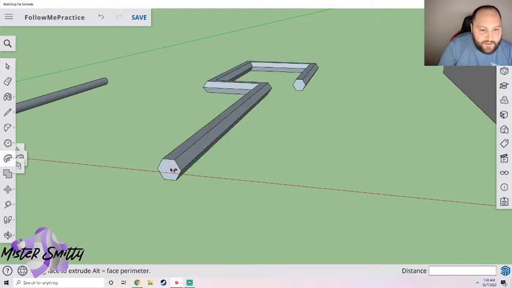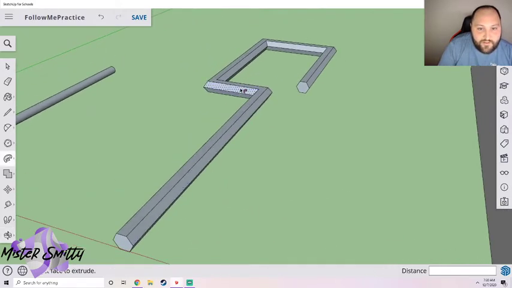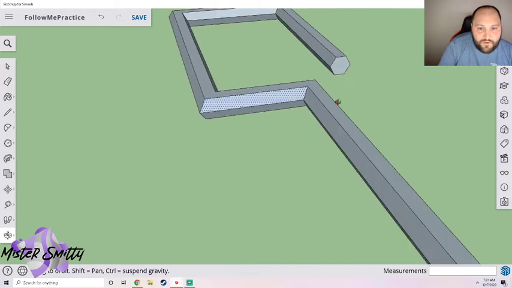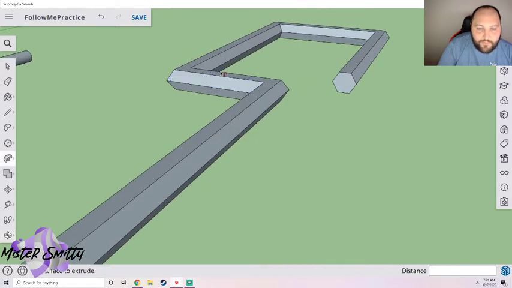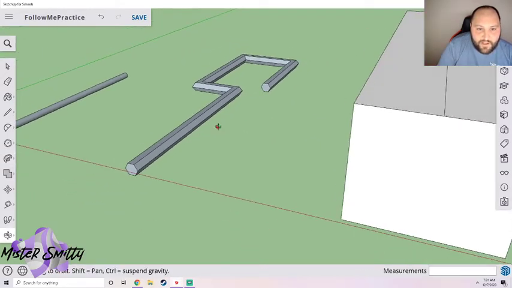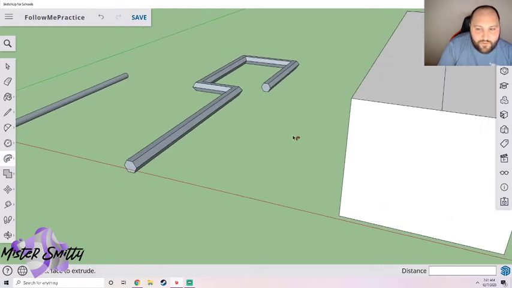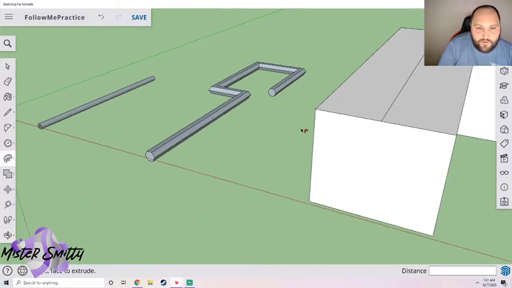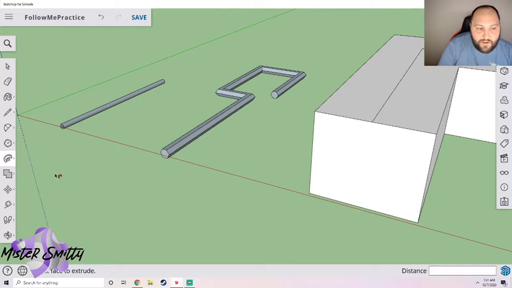Click on the FollowMe, and what it actually does is merge all the corners. If you didn't have the FollowMe tool, you'd have to go in there and merge all your corners as you're moving. I did want to show you a couple more examples, but this is fairly easy. You just have to learn the tips and tricks as you're using it.